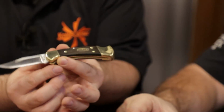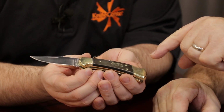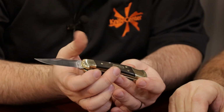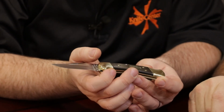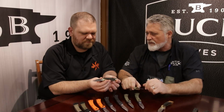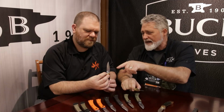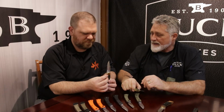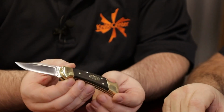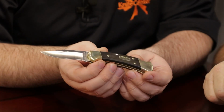So we're doing our standard 112 all year, but for the year of 2022, we're also doing a special version with the 50th anniversary shield medallion in the handle. Nice. And we'll be offering that. It's the ebony handle with the medallion. Other than that, it's a standard. It's a different blade stamp, so it'll be unique from the regular 112 all year. We'll be manufacturing this variation all year. It's not limited in quantity, but it's going to be limited in time. It'll be available all through 2022.